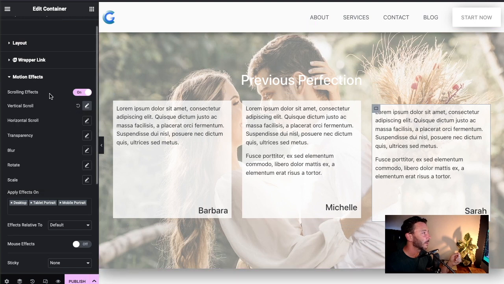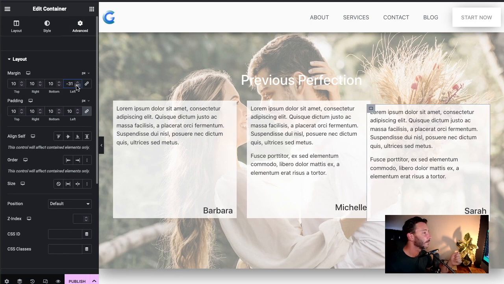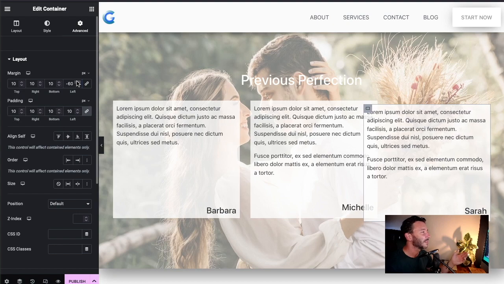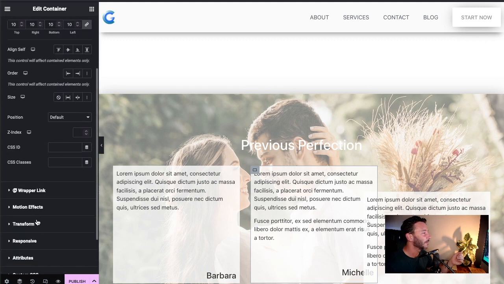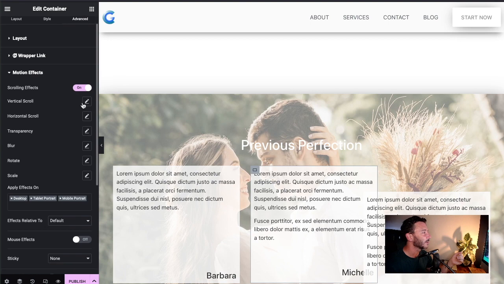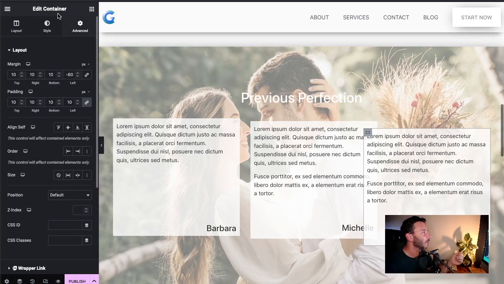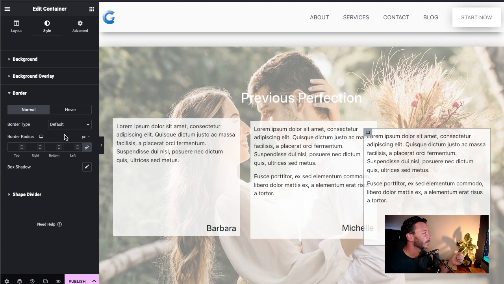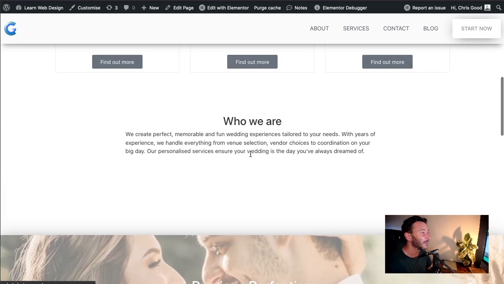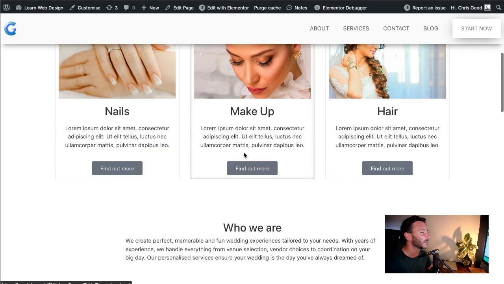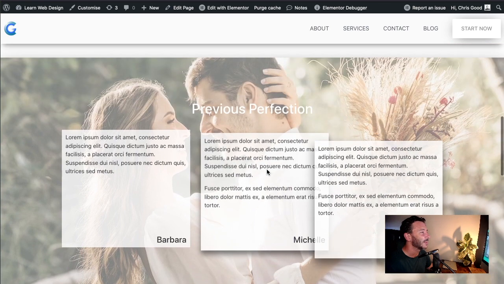What I'm going to do now is I'm going to yank this to the left. I'm not saying this is a great design, I just want to show you. And then this one, we're going to create a bit of a motion effect as well. So go along to scrolling effects, vertical scroll, and I would like this one to move a bit slower. And on all of these, we're going to bang on a shadow. So I'm just doing this really quite crudely. Now there are far more superior ways to do it than this, but I'm just quickly putting something together for you there. But you can see that we definitely have depth in our design there.